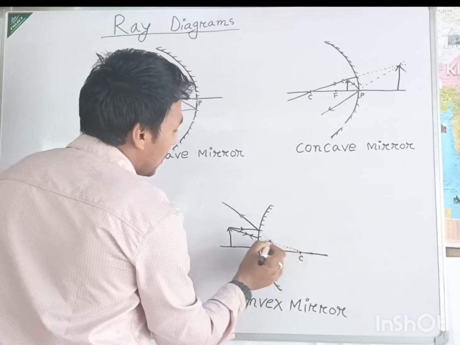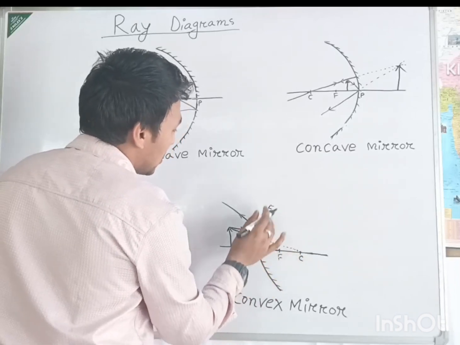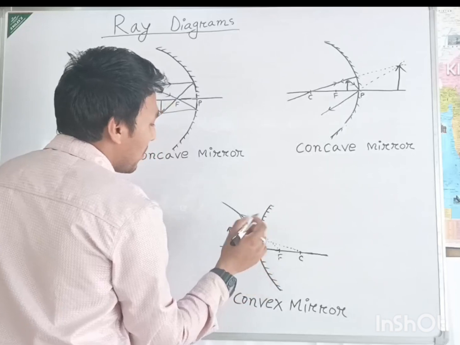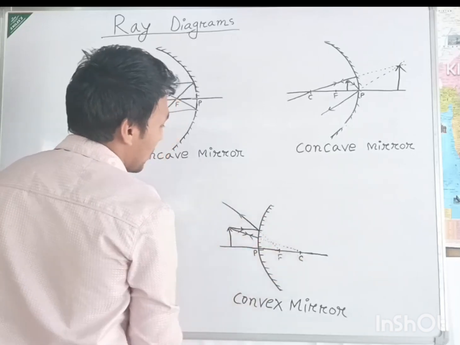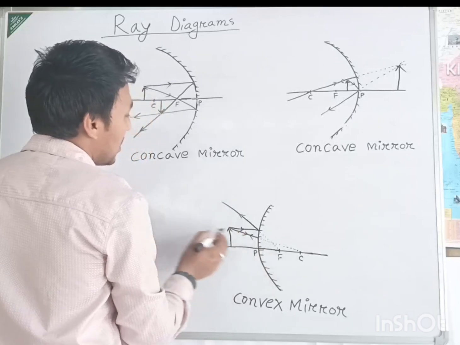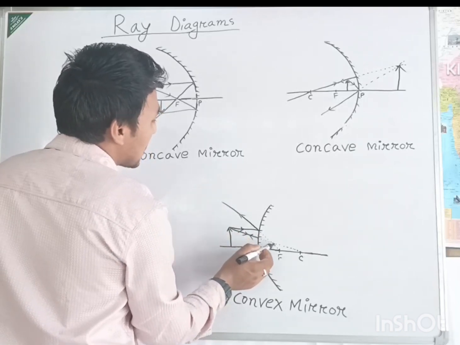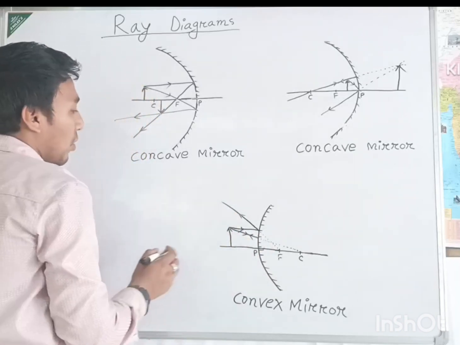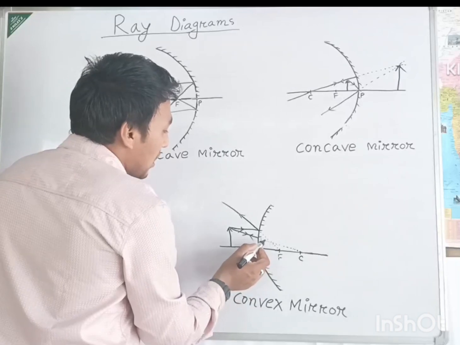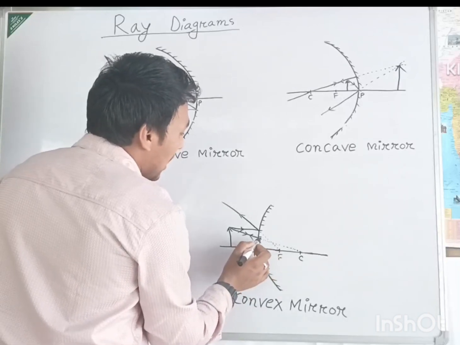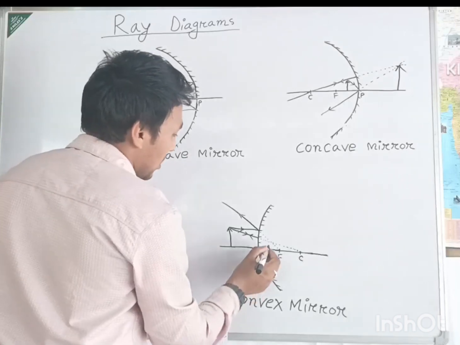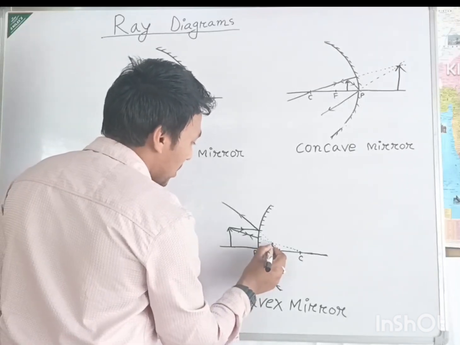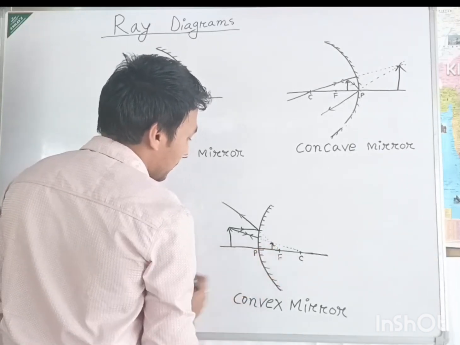This ray you cannot show here because this is the polished part. So I have just imagined this ray goes straight to this curvature. Same thing for this also. This ray goes straight from the focus. Now wherever these two rays intersect each other, there you'll get the image. Now this is the intersecting point. Now make here one image.